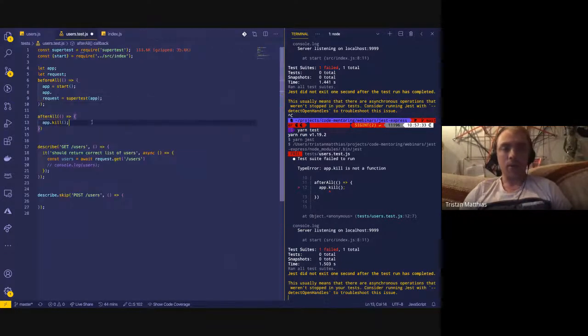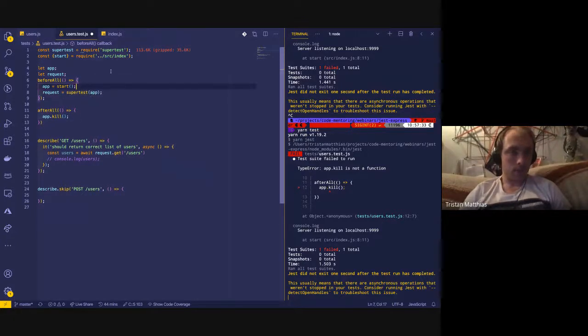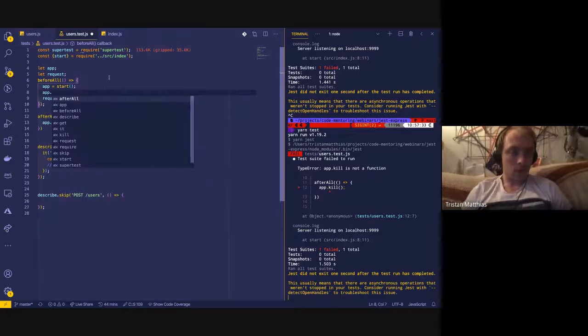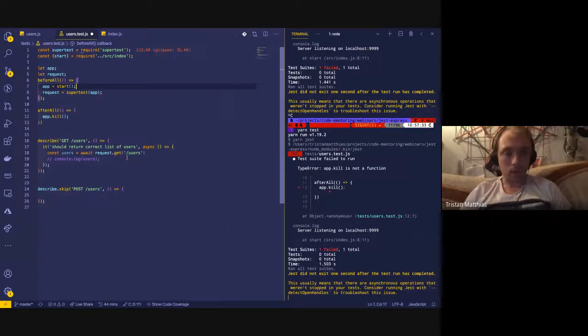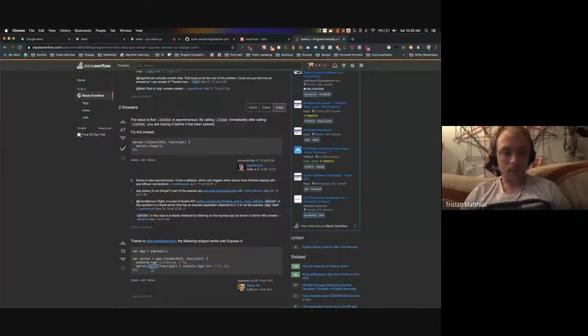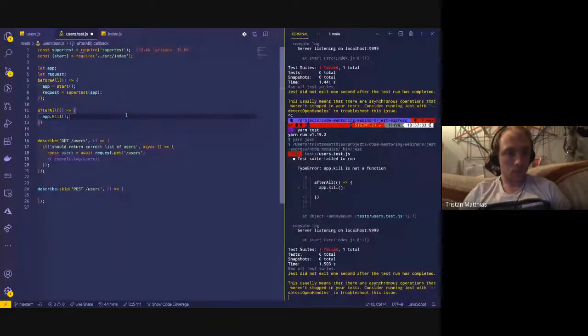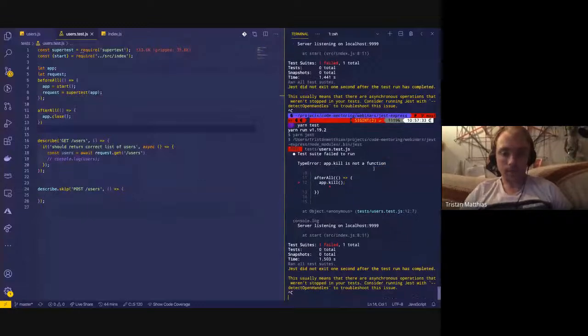If that doesn't make sense, don't worry, it's just a bit of Node.js code. I think we should be able to do app.close from here. Yeah. App.close. Let's try that again.